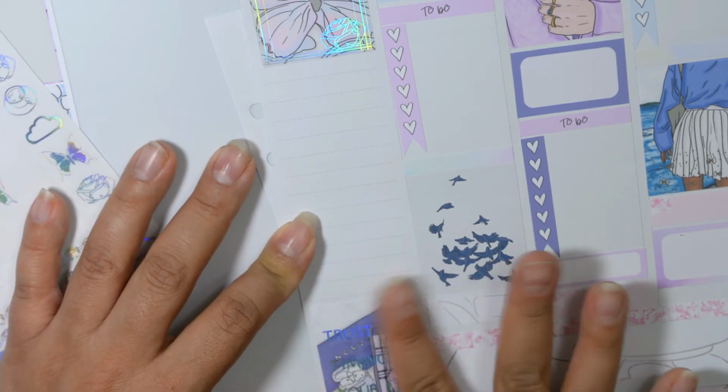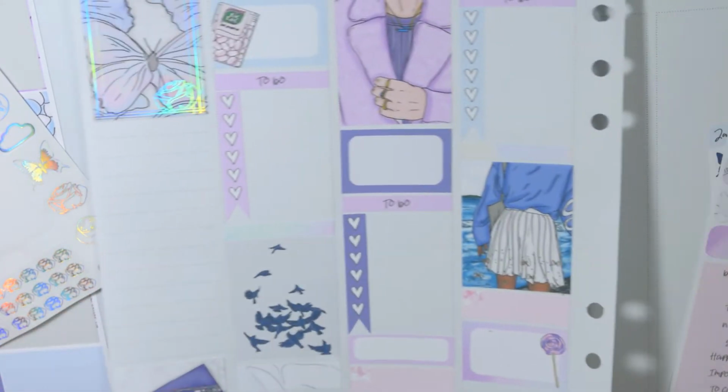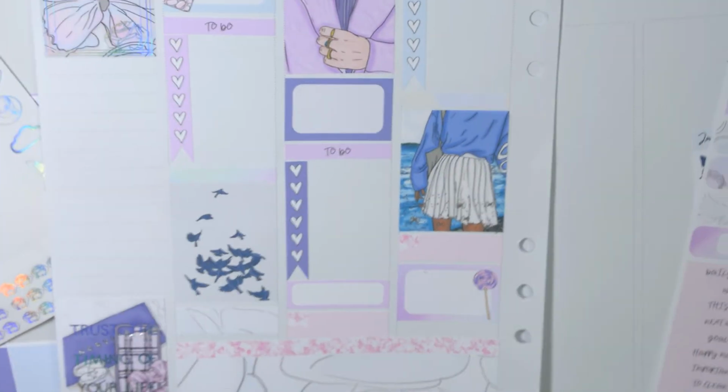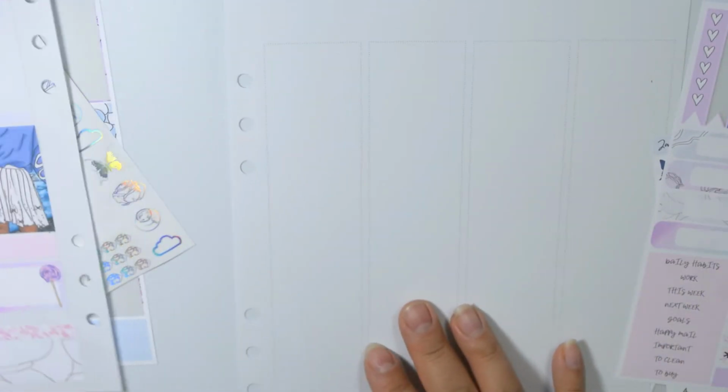My daughter's crying because she can't find her sticks. I hope I put it correctly. So how it looks, nice, right? So there you go. I'm done with one. So I'm continuing with the next sheet.